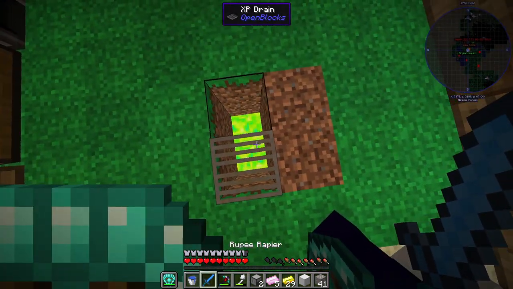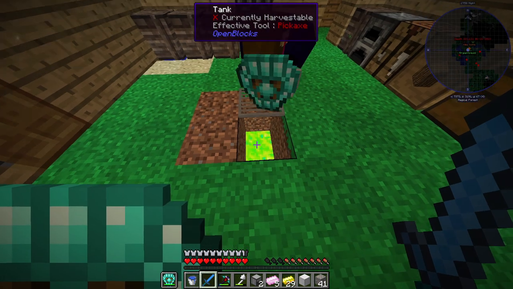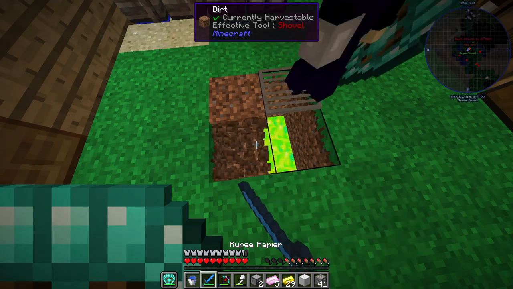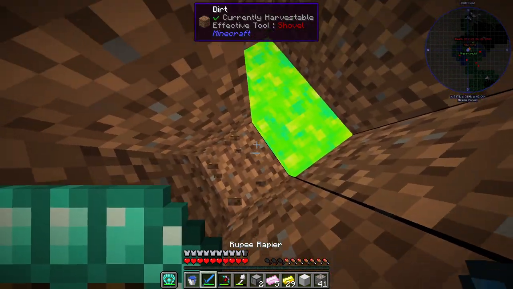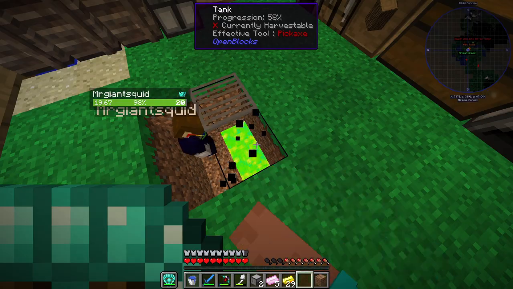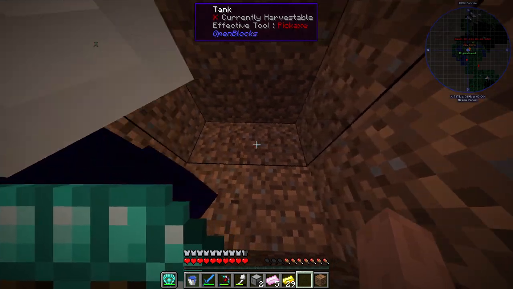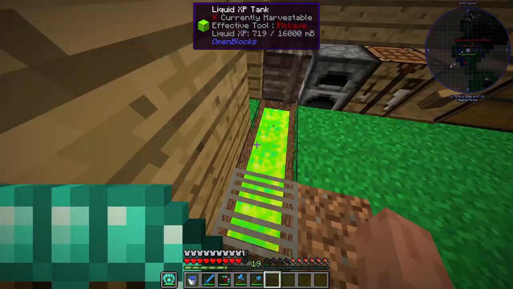It drains your experience. Oh, you stand on top of it and it just takes it? Let me get it back. No, my experience. Don't break it. No, I can't get my experience back. Oh, wait, I'm getting it back. How? No, you took my experience. No. And look, we have a trophy.